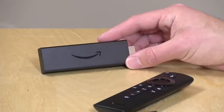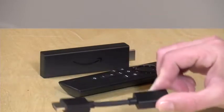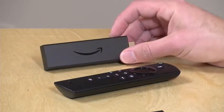So let's take a closer look now at the hardware. This will run $49 as you see it. You get the device itself, a power adapter, a remote control, and an HDMI extension cable for that price. They also have an Ethernet adapter that will plug into that USB port at the bottom. That costs an additional $15.